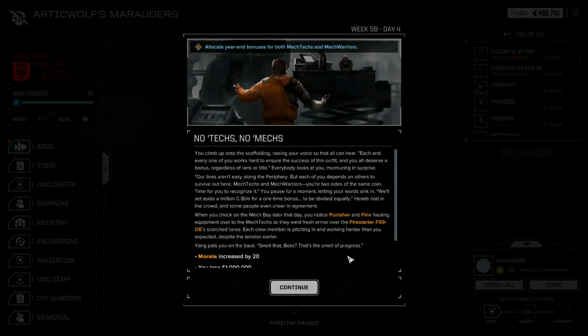No tax, no max. After receiving a troubling message from Yang, he rushed down to the mech bay. Yang pushes between a mob of mech warriors and mech techs entangled in a shoving match. With the Fire Starter at its feet, a message welded to the Fire Starter's torso read, "No techs, no mechs. You depend on us." A scrawny mech tech with a black eye shoves a wrench at the mech jockey to emphasize every word.